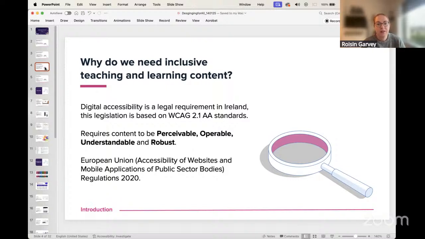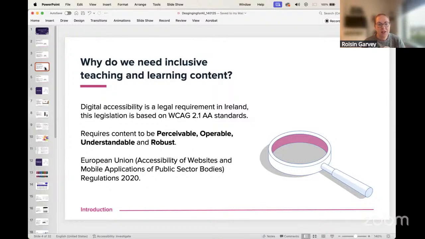And I'll go through those in a second, but one of the reasons that this is really important is the legislation is related to the public sector. So anywhere that we have content for public consumption, so that's on the MTU website, but it also includes Canvas, WorkVivo, even though they're behind the credentialing, they're behind IDP, we still need to have those be as accessible as possible.